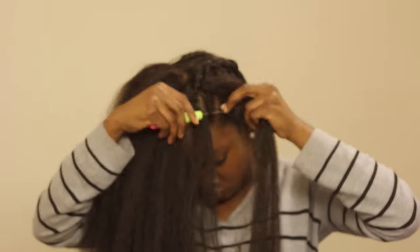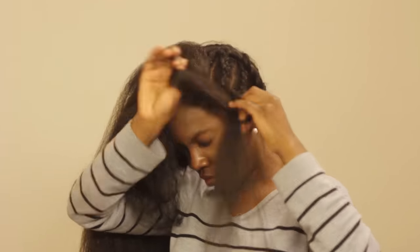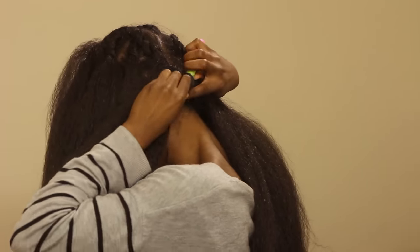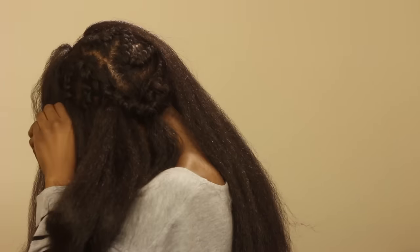I am moving throughout the rest of my head using fairly large pieces. For each cornrow going straight back, I use like two or three pieces, which is not a lot at all. The actual crocheting part took me under 30 minutes, which is super fast. I was also using pieces this big because I'm going for a bigger, fuller look. If you want a more subtle look, use smaller pieces, but if you do use smaller pieces you'll have to use slightly more to fill in those gaps. Since these pieces are big, they fill in the gaps pretty well themselves. If you're using big pieces, be very careful with not overdoing it — it's so easy to overdo it with crochet and your hair will end up super poofy.